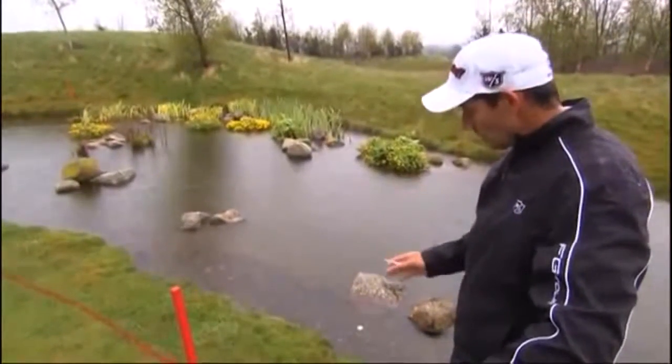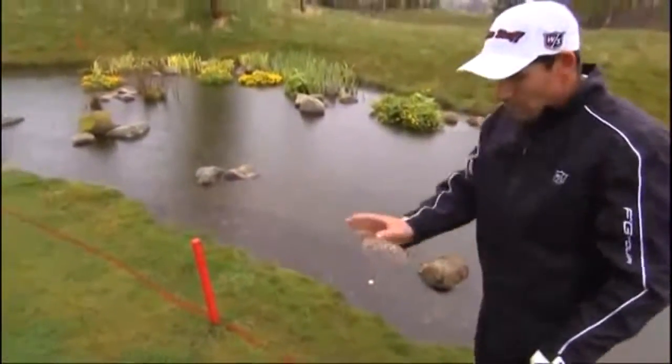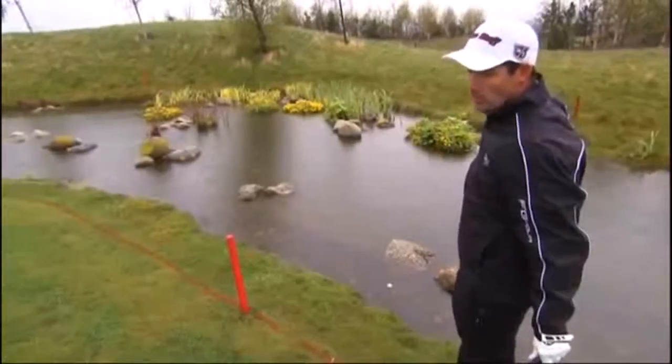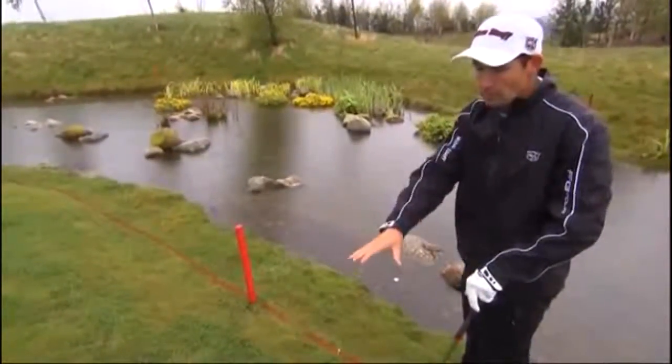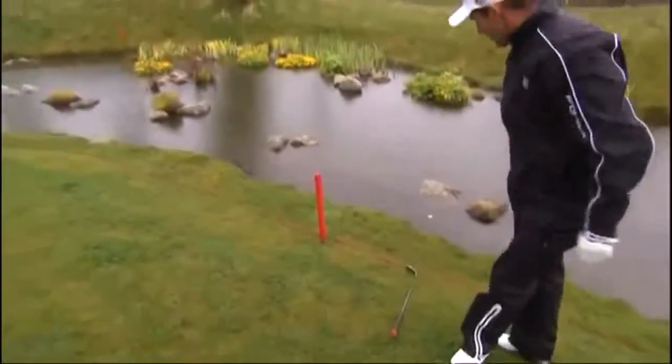I can take a 2 club length drop from the point that I last crossed the hazard over here, or I can go to the opposite side of the hazard and take a 2 club length drop on that side. Clearly here there's a bit of heavy rough there. We're going to take the 2 club length drop here. So I measure it out. Again, 2 club lengths.